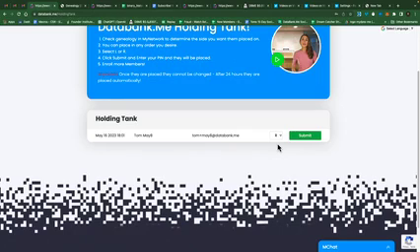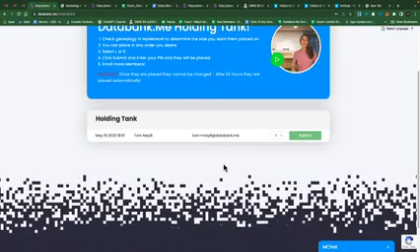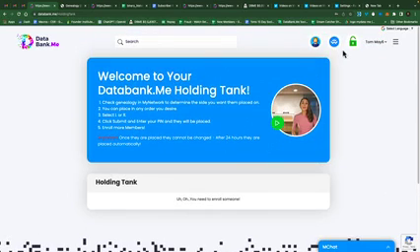You have to have one person on your left team that is Prime Plus or above, and one person on your right team that's Prime Plus or above that you personally sponsored. So I'm going to go ahead and submit this person. I'm going to put in my PIN, hit continue, and now you can see my holding tank is empty. It says, uh-oh, you need to enroll some more people, so go do that. So let's go back to the genealogy, the family tree, and let's see where they've been placed.